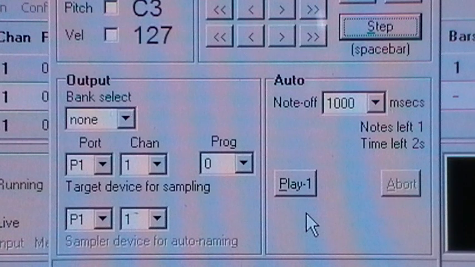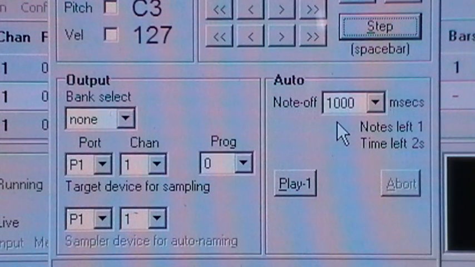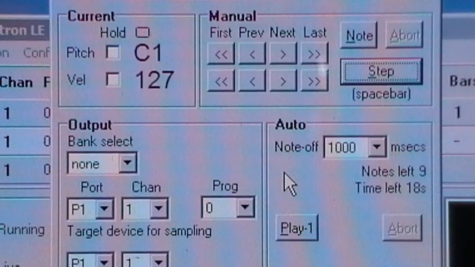Now the play button here automates the whole process by stepping through the complete sequence, waiting a specified time between each note, which you define by this box. Now if you tweak this delay to match the time you need to operate the sampler, the whole process is reduced to as small a time as possible, and the only real problem then is staying awake. Right, we'll try a little rehearsal. The note on time is set to 1 second, and the note off time is also a second. We'll click play here.